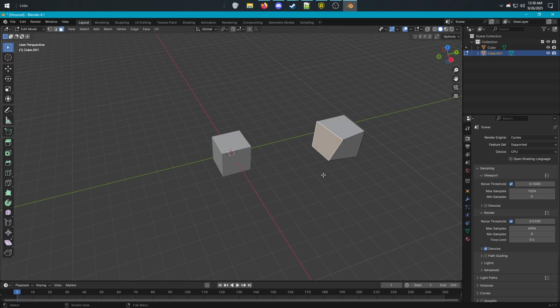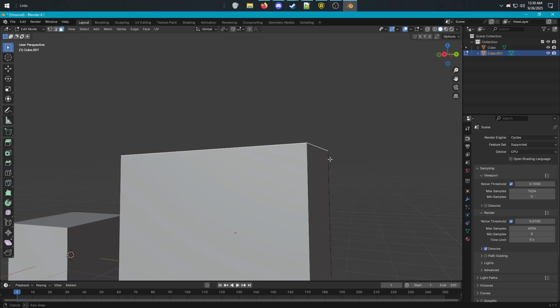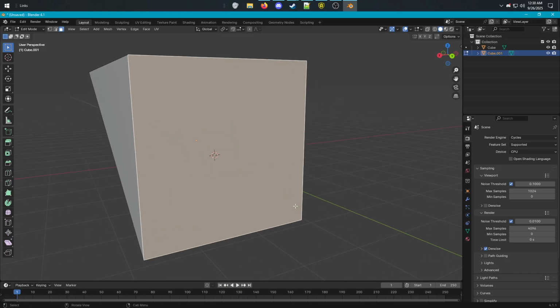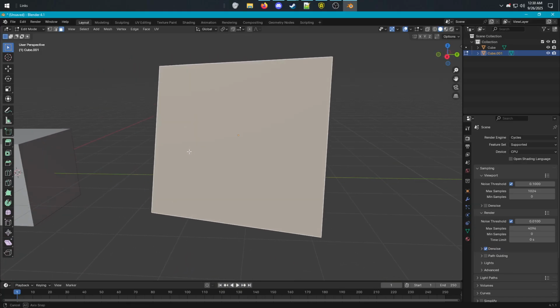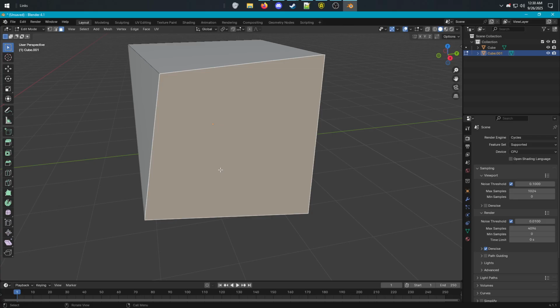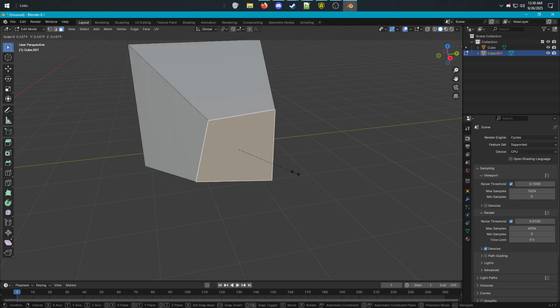A few camera tricks that I picked up over the years: your number pad is extraordinarily useful. If you select anything and push the period button, it'll auto center on anything you've selected and zoom in, making it easier to get a hold on it.